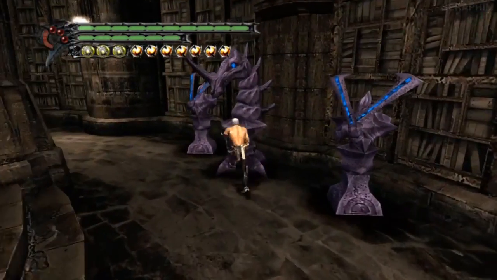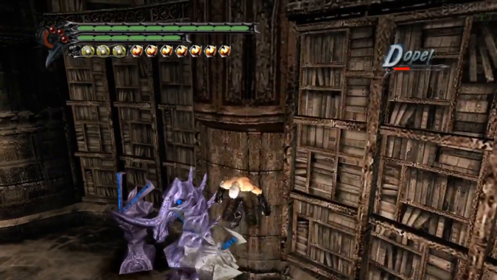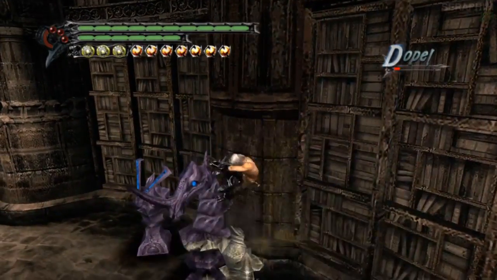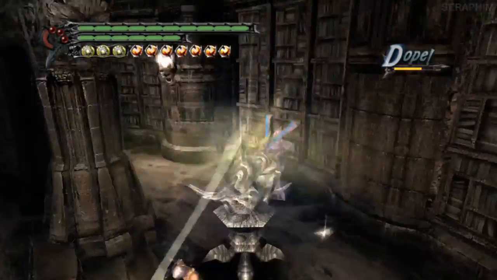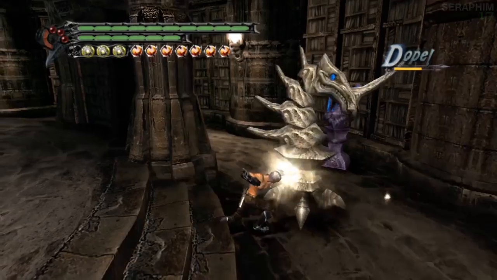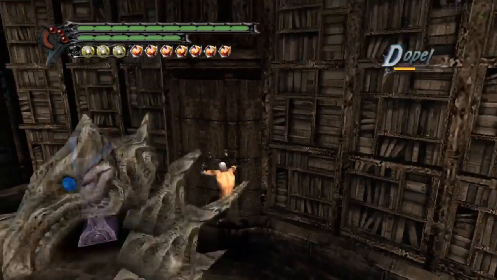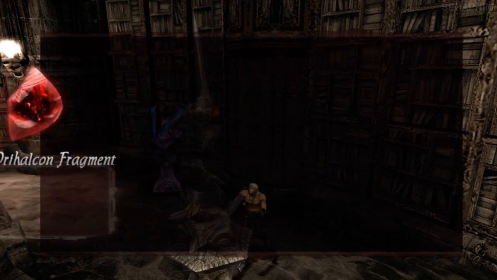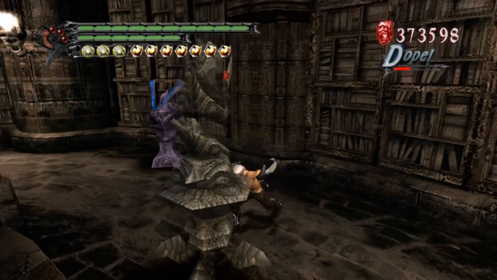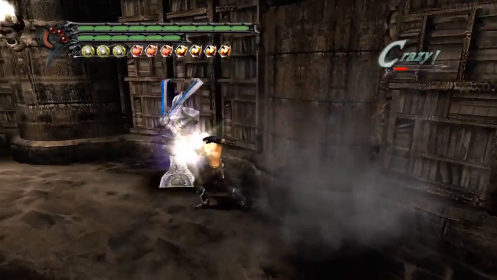But this is your first introduction to the chess pieces, which are an enemy in this game, and on Dante Must Die, they're really aggressive, but luckily enough, they're the easiest enemy in the game to jump cancel. Some of them aren't, like the knight who's attacking me now. He's a pain in the ass, and he's probably going to hurt you more than any of the pieces, except perhaps the queen on the chessboard, because she's a bitch. But all you have to do is pick up the Orihalcon fragment, and then you can leave this room.